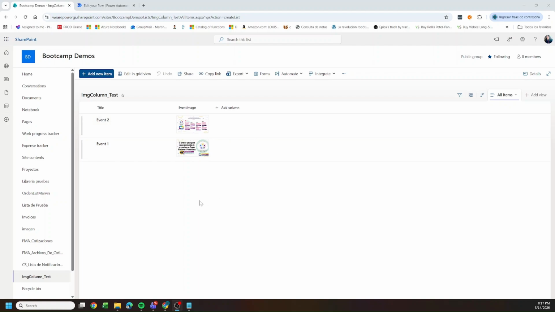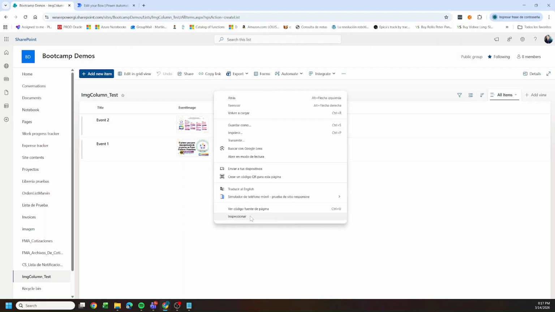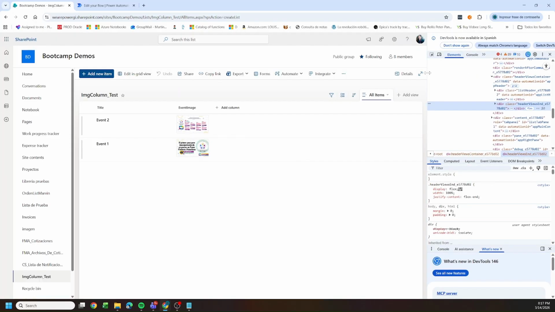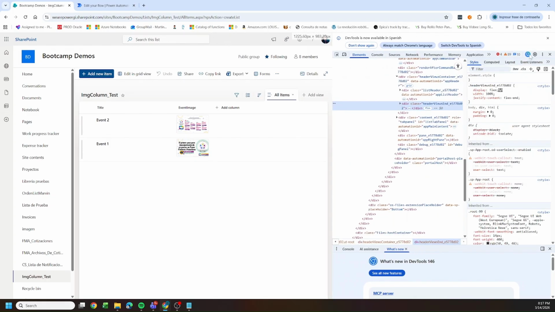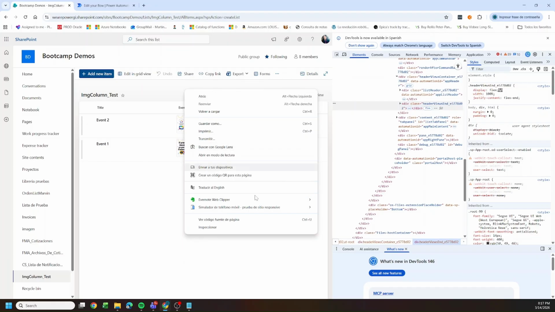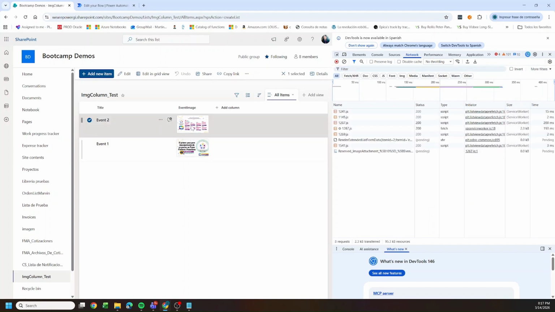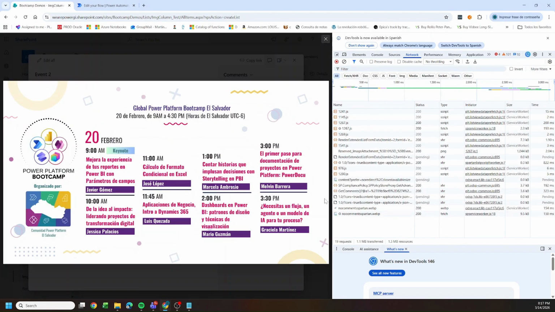The place inside the SharePoint site where these images are stored has changed over the years. So for now, the best way for us to make sure where this is being stored is to use the inspect option that we have available in the developer tools of all the major browsers. So we'll just right click on any of the places of the website and then click on inspect. And then we will go to the network section. I'm just going to double click on the image so it will open.